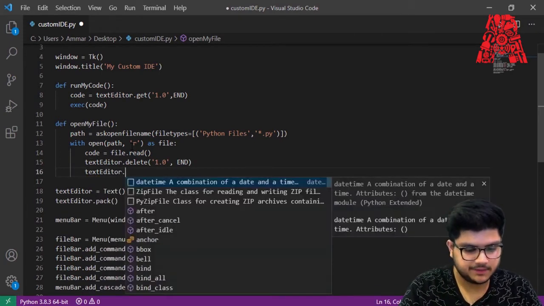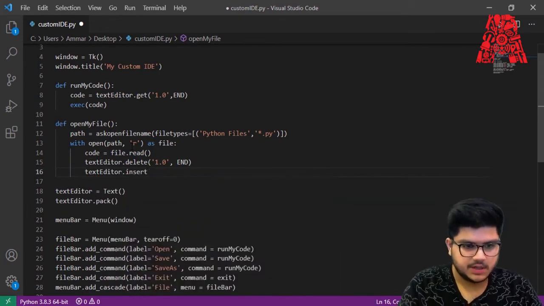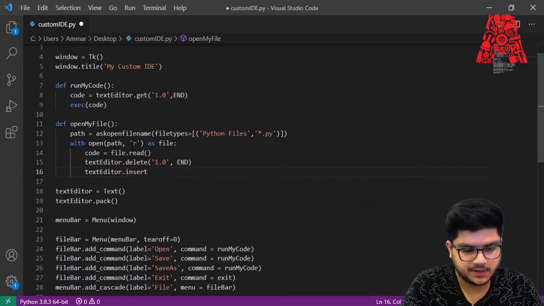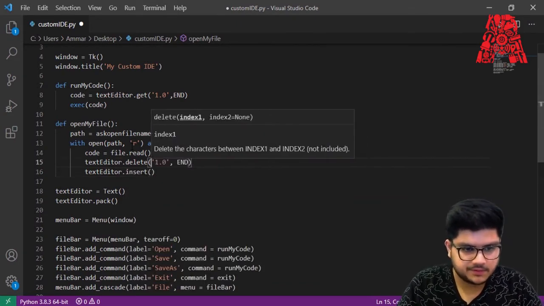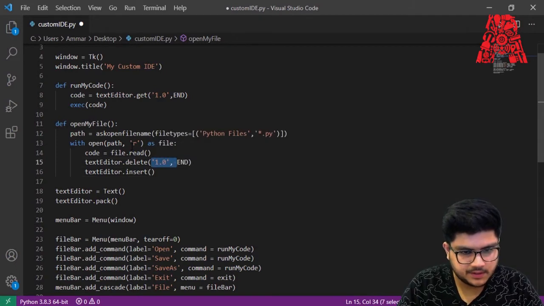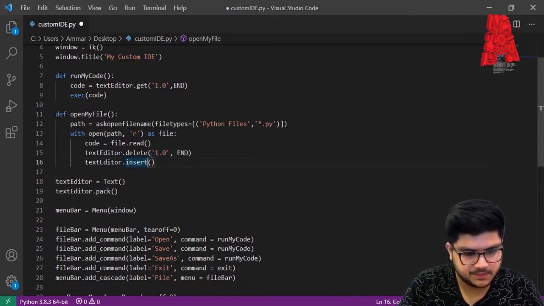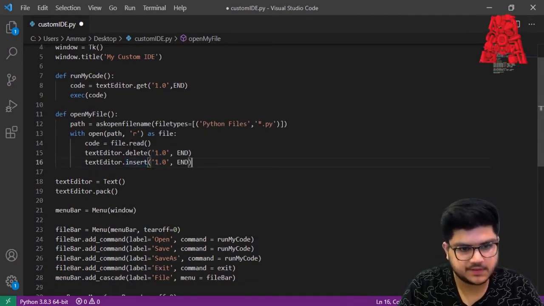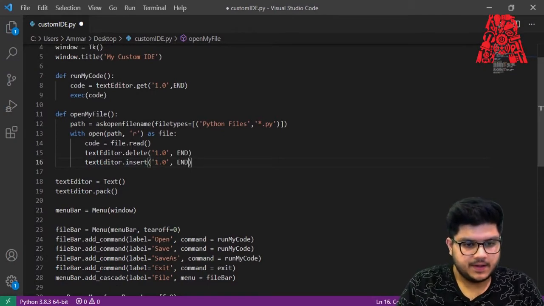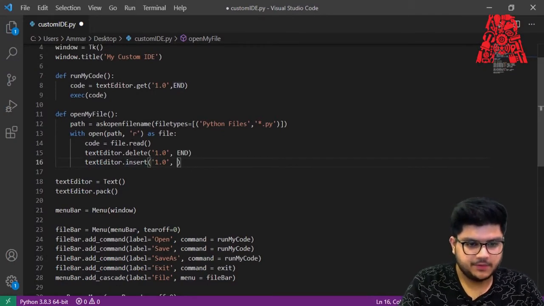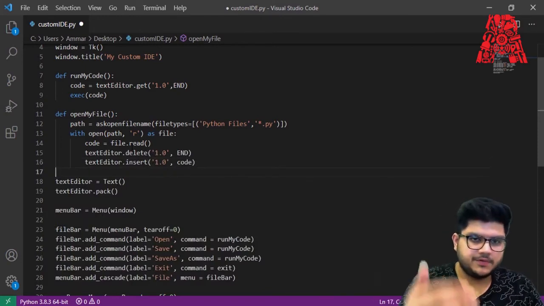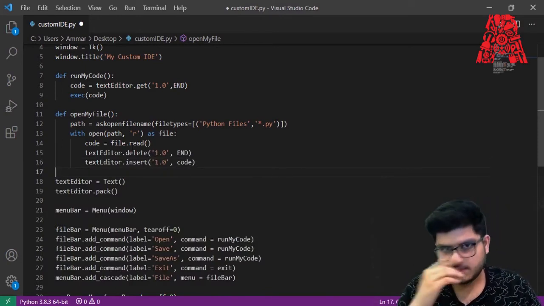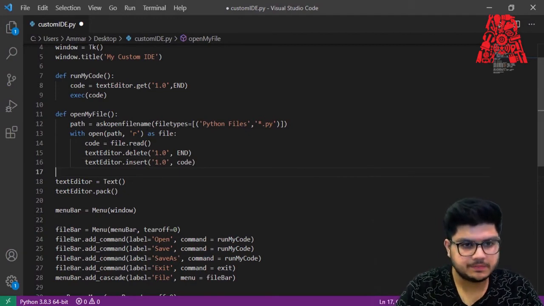For that we have a function called insert, so we'll say text_editor.insert. We'll just copy it from there and paste it here. In this case we don't want end; we want the code to be pasted, so we want to start from line number 1 and add the code.